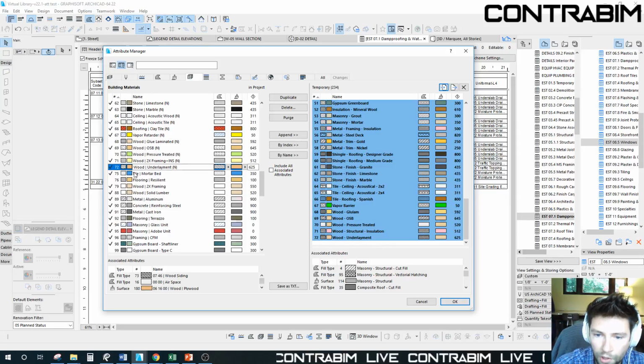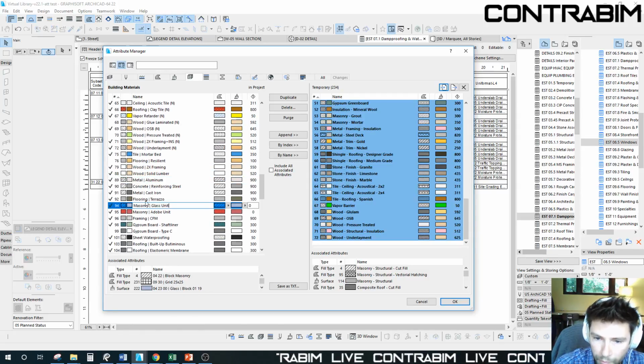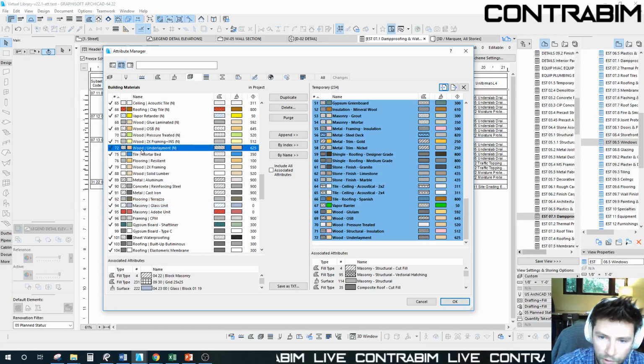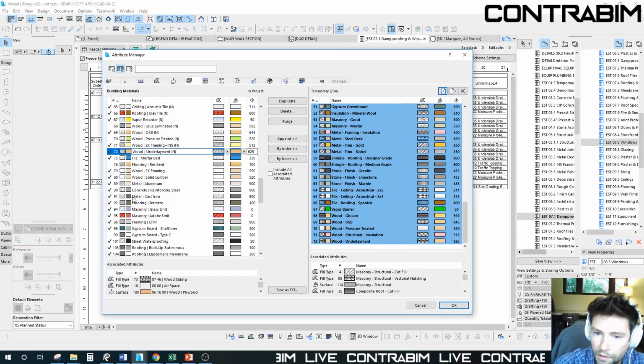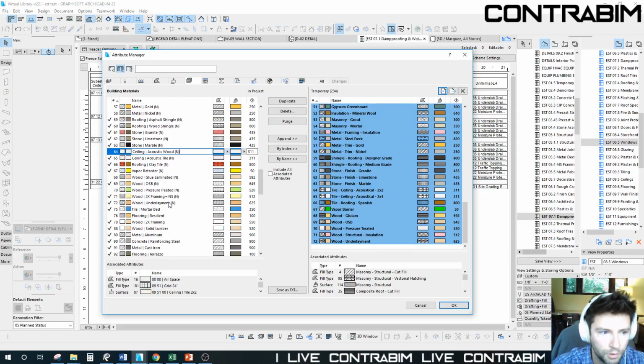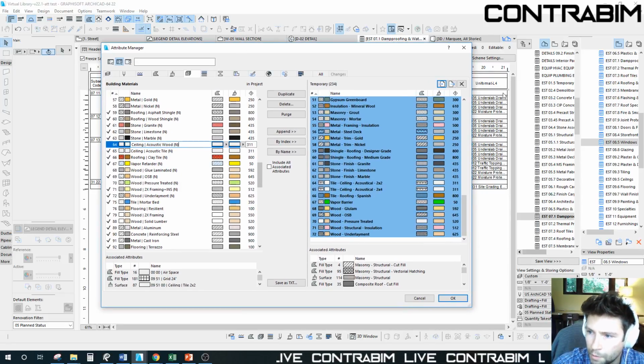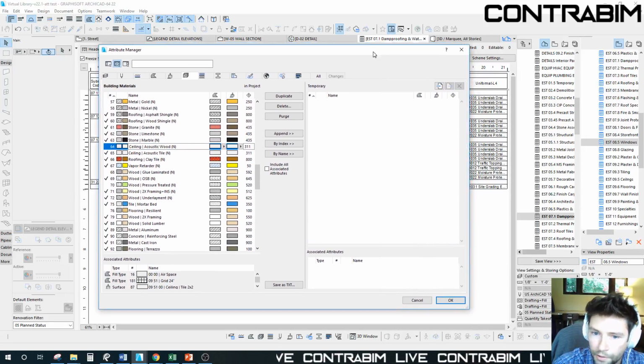I want to start adding 73, 74, and we'll skip 75 and 76, but I have several gaps as I go down into my attribute numbers for my building materials that I'm going to want to fill in. To do this is kind of a complicated thing in ARCHICAD. Attributes can always be a little bit of a pain. So I'm going to close this out right here.